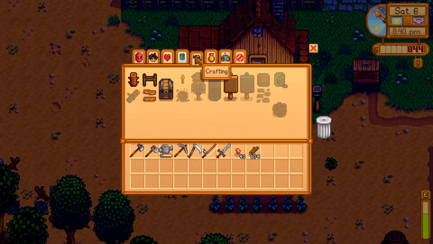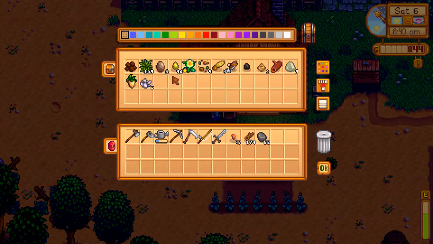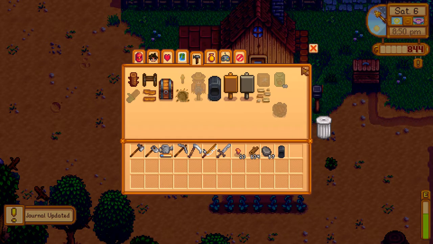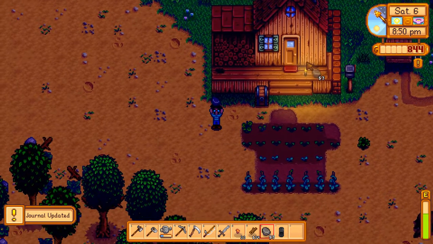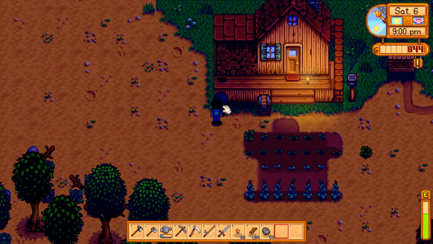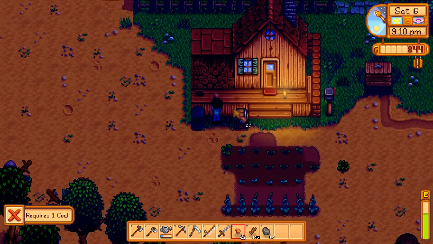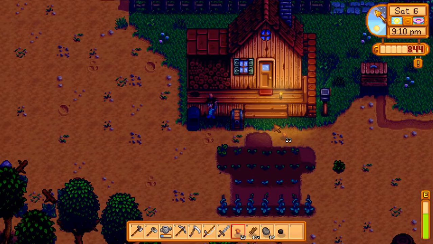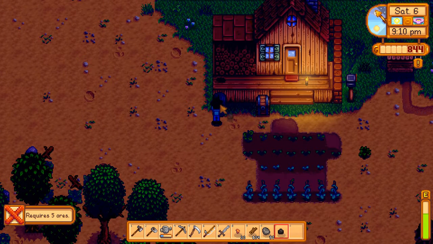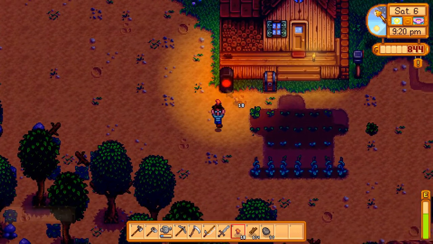Okay, let's see what it takes to build this furnace. Oh, it takes stones. Okay. Might have that. Yeah, there we go. Let's see, furnace. There we go. We got a furnace going. Very nice. Let's put it right there. How do I use this thing? Requires one coal. I have some coal, don't I? One coal. Nice. Wait, requires 5 ore. Oh, okay. So I need coal.